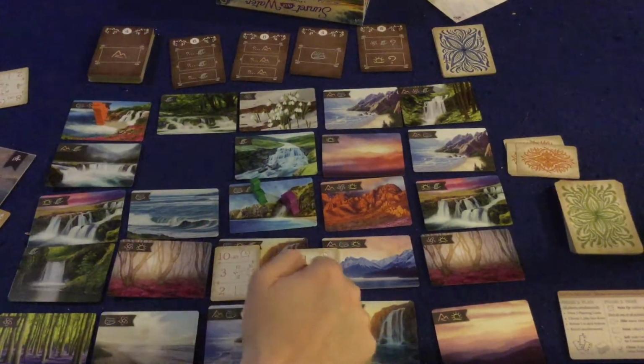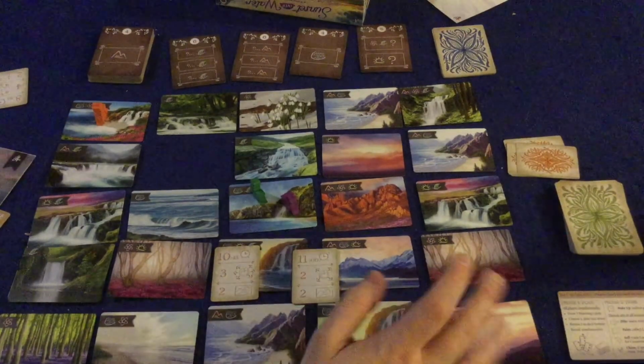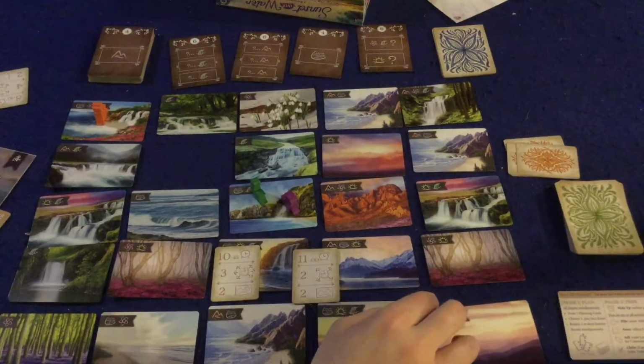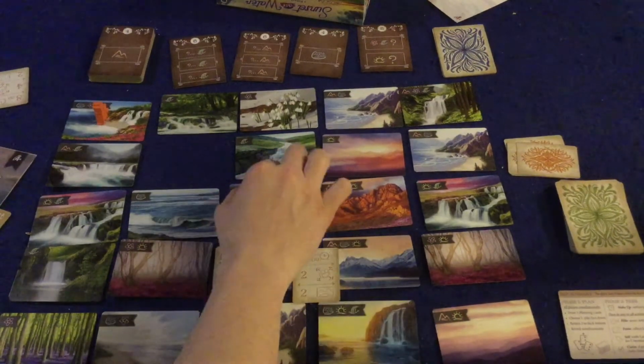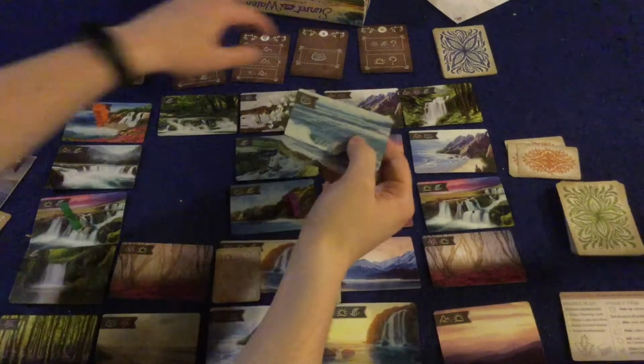So next we got 10:45. This guy gets to move 3 spaces, keep 2 paintings, and he was actually probably hoping to go last. He's like, 10:45, I'll be last. So he's going to go over here. Boom, boom, and he's going to pick up this water and immediately turn around and sell it.